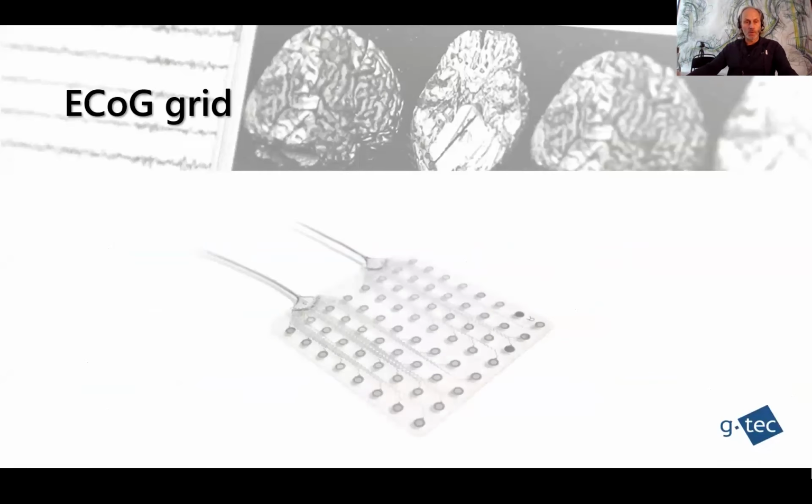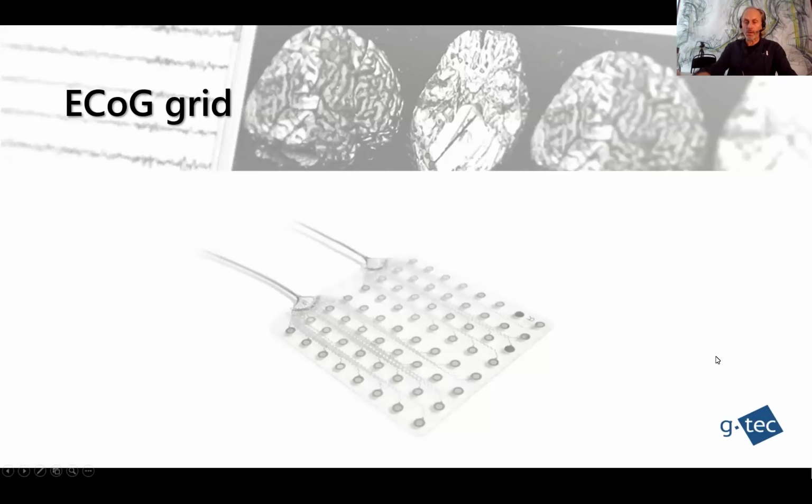Then here in this image, you can actually see how such an ECoG grid looks like. So every single electrode is made of platinum. Then you can see a wire going to the cable, and these 2 cables are actually coming out of the scalp, and they are connected to the biosignal amplifier. You can see the distance is 1 centimeter, center to center, and this defines actually the spatial resolution of a standard clinical grid.